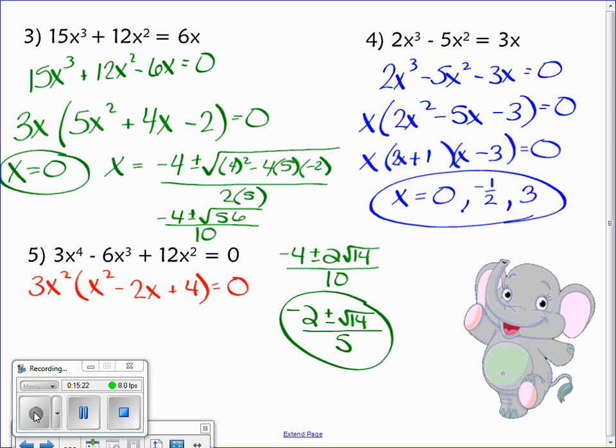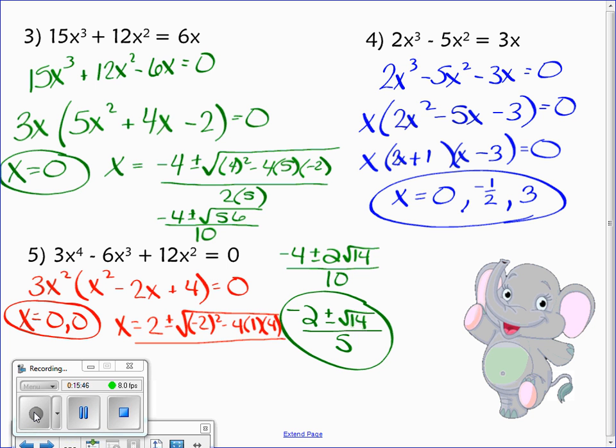Okay, well, we know right away x equals 0, 0. So I can at least write down those. I found 2 of my answers. Yeah. Because if you would solve that, you have to divide by 3, and it's not going to change it. So here we have to use quadratic formula. So negative b is going to be a 2, plus or minus square root of b squared minus 4 times a times c, all over 2 times a.